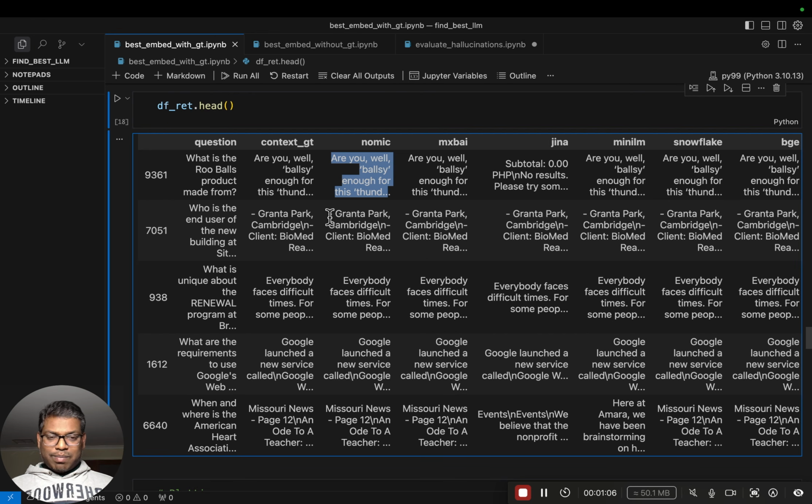To find the best embedding model, we did the experiment using a bunch of models and we compared the performance. Now all that was possible because we had the ground truth in the form of the question and context pairs. Now let's assume a scenario like in the real world, where we do not have this ground truth unless it is manually created or created with the help of an LLM.